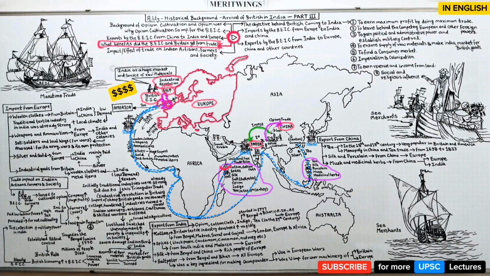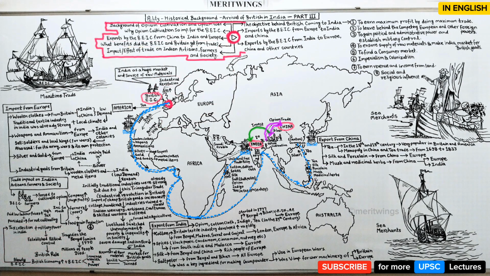The company received silver from China through the opium trade, which it could use in India to trade very easily, and it could buy a lot of goods and send them to Europe. This triangular trade system strengthened the British economy a lot and provided immense wealth and power to the East India Company. Slowly, the company established political control in India by using tax collection and military power, which later turned into British rule. And in this way, the British East India Company gradually succeeded in establishing political control over India, friends.